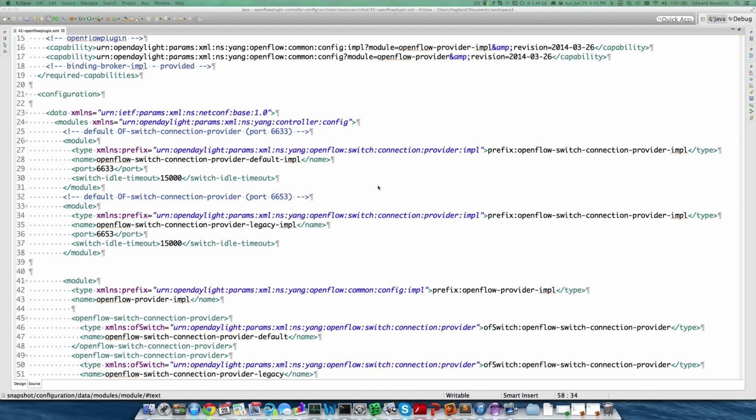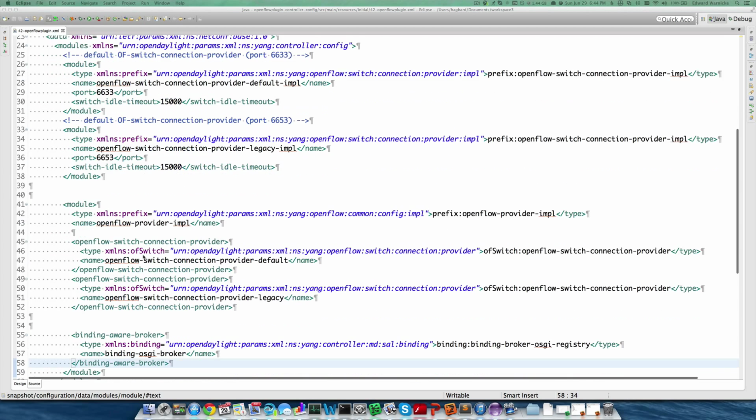Today we're going to be looking by example in the 42 OpenFlow plugin.xml file at how to wire particular service instances into another module. This is a continuation of the 5-Minute OpenDaylight tutorial episode 2, which you probably want to watch so that this will make sense, as we went over their required capabilities, definition of basic module configurations, and service instances.